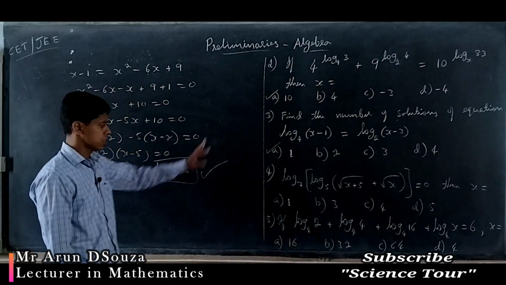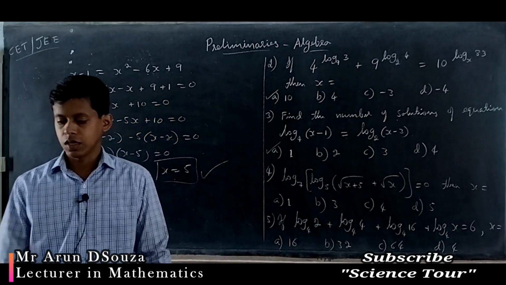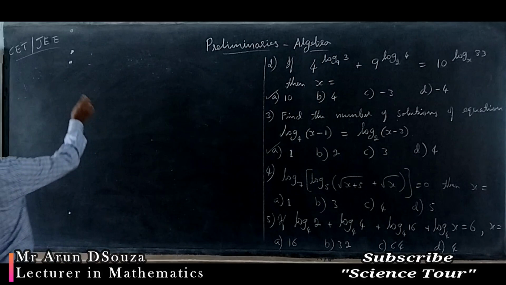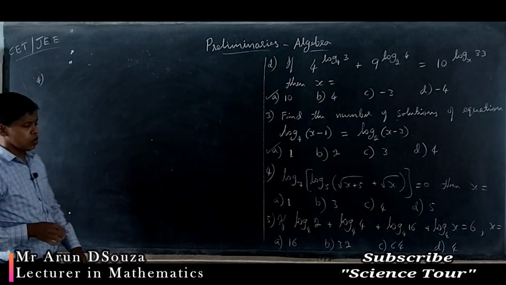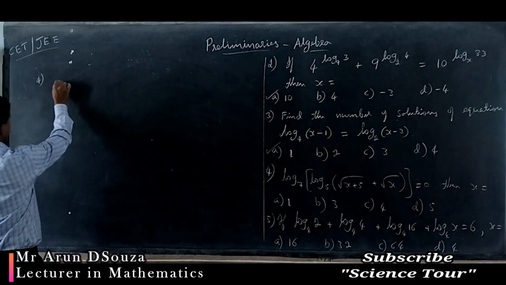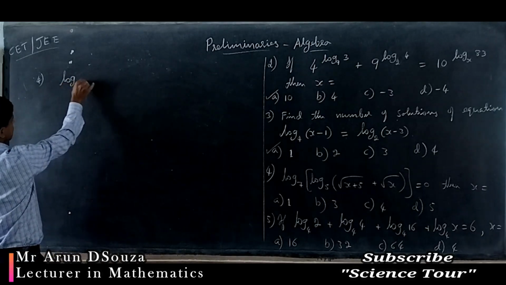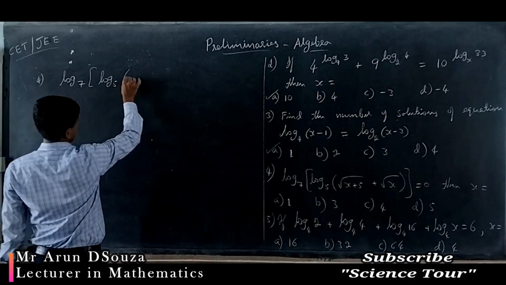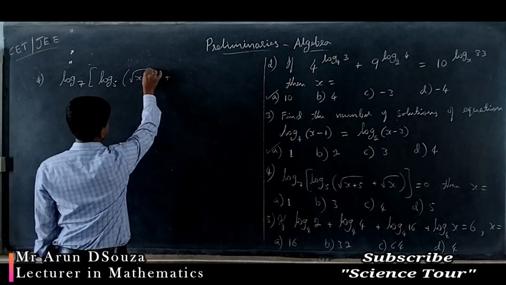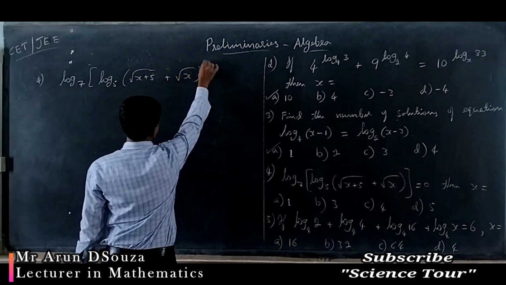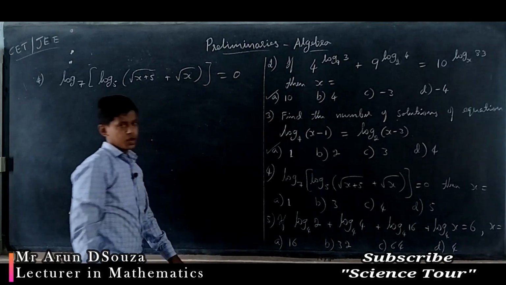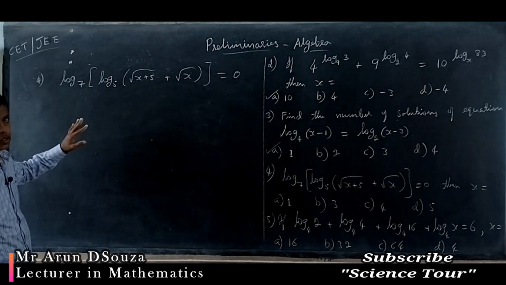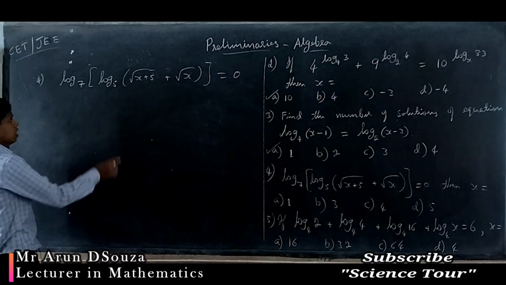Well, so that is about question number 3. Now let's move on to question number 4. Looks interesting. Let's see. Well, you have got log to the base 7 and then you have got base 5 here and x plus 5 and then root x, which is equal to 0. Then what is the value of this x? That's the question. Well, we have done a similar problem, I suppose. Yes, we have done a similar problem.